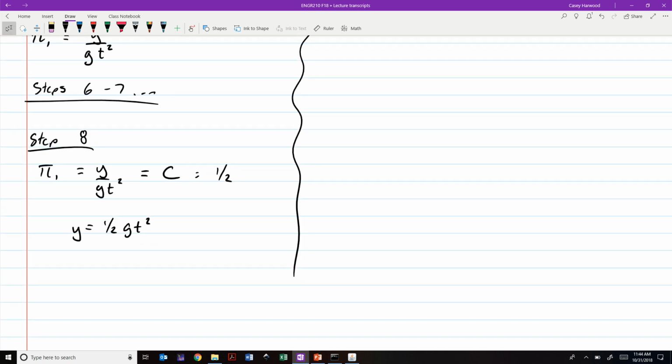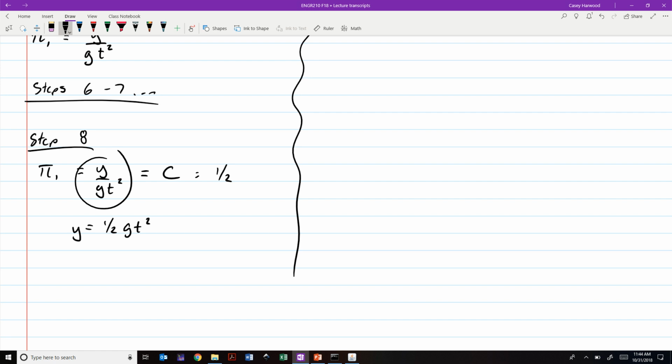So if you don't know what g is, you would need to say, okay, I'm going to assume at least that maybe you don't know the value of g. But if you can assume that there's an acceleration that's due to gravity, and you don't know that's 9.81 meters per second squared, you could say then that you still can get this relationship, right? You just can't calculate y over g t squared from one experiment.